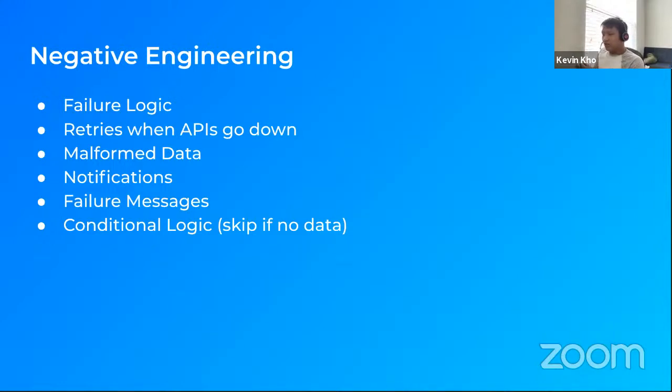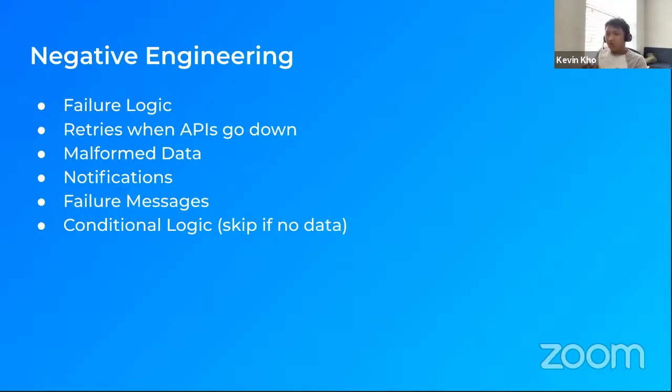And in general, the goal of Prefect is to eliminate negative engineering. So before the company was created, our founder talked to a lot of data engineers and data professionals, and what they found was that as much as 90% of the work done is on the negative engineering side, right?